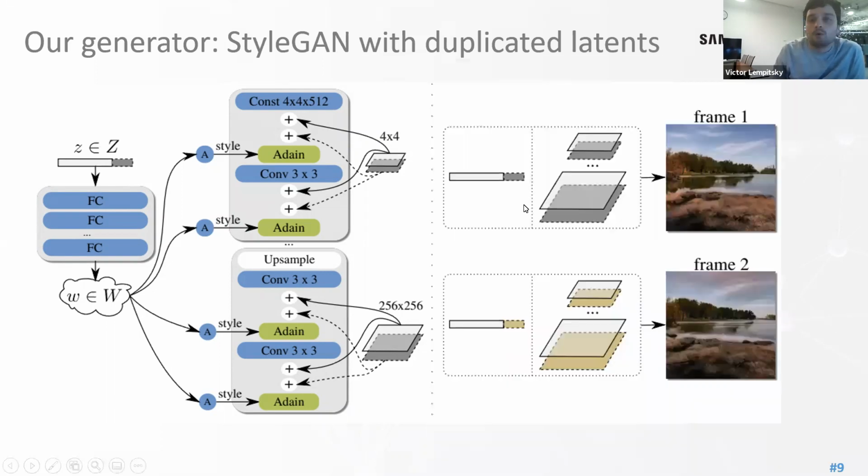To be more specific, if we take a set of latent variables and keep the white part intact, and resample the second part, the shaded part, then we get two frames which look like two frames from the same video. The spatial arrangement stays the same, but for example clouds, reflections or waves can change. So by resampling the shaded latent variables, we can generate more and more frames from the same video, and by resampling the white part, the first set of variables, we get a different video.